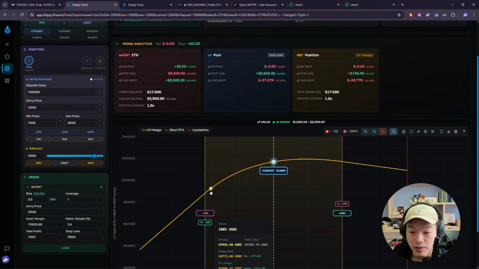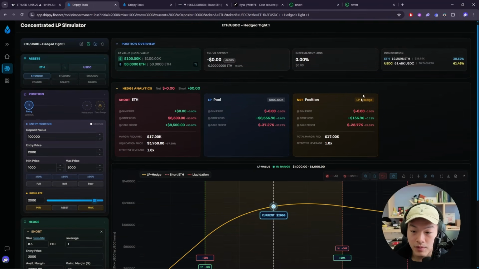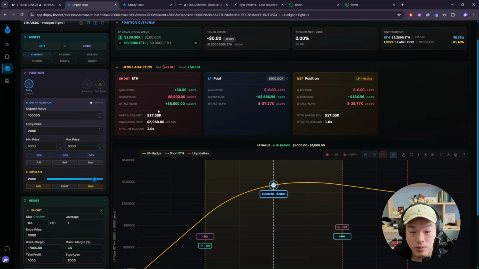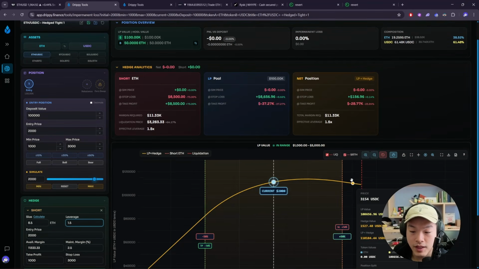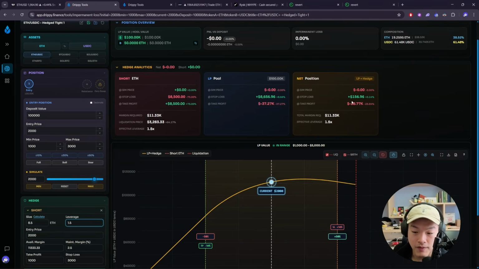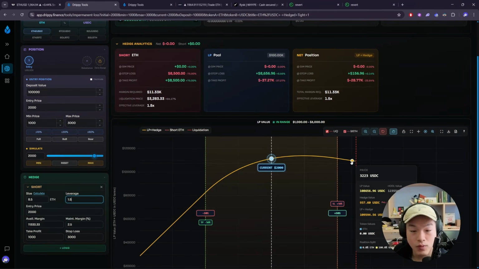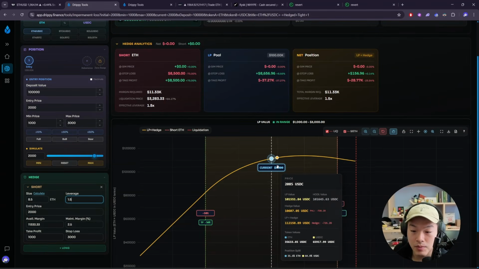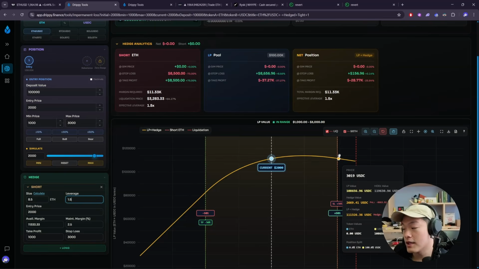And then at the take profit level, you will be losing about 28K. And this percentage number is accounting for the margin that you put in. And if I don't want to put in 17K, I could increase the leverage to 1.5x. And you can see here, the liquidation point is still above my stop loss. And that's what I want, because if the liquidation point is below the stop loss, then you're going to be liquidated before you get stopped out.